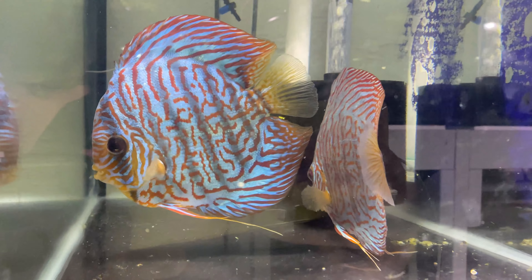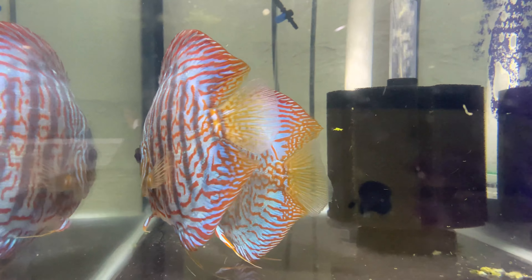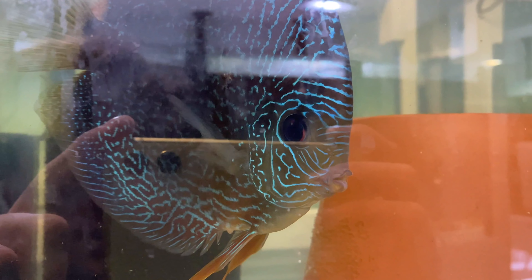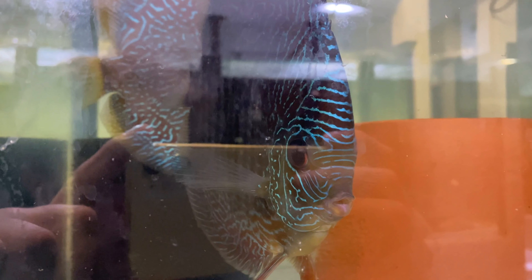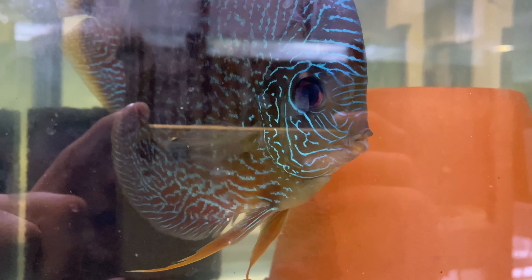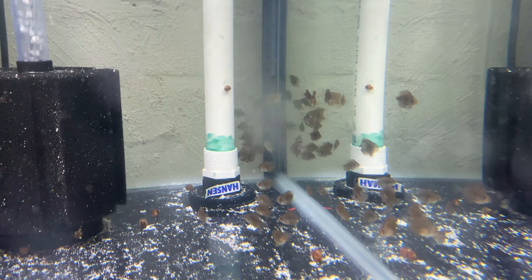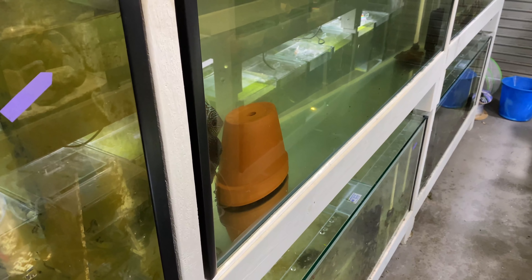I just put the Tiger Turks back up into their original breeder tank where hopefully they will now spawn. I don't know if those hormones from the other pair of discus breeding will help these guys breed. These guys down here are hopefully gonna do a really good job parenting this second batch of eggs, and we're gonna be fluke ready this time. They still have 35 fry from the previous batch and they're all flourishing and doing really well.